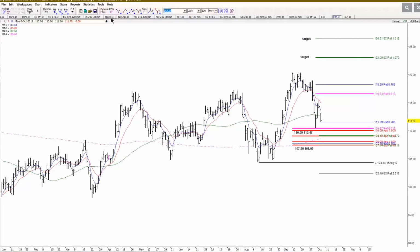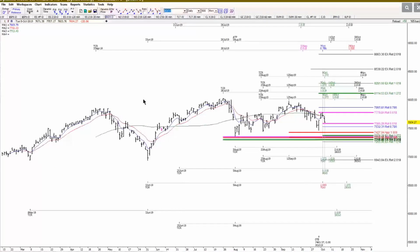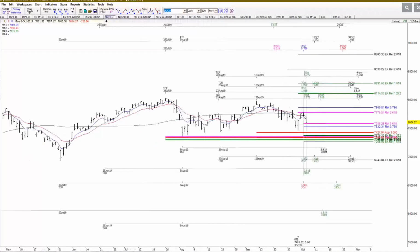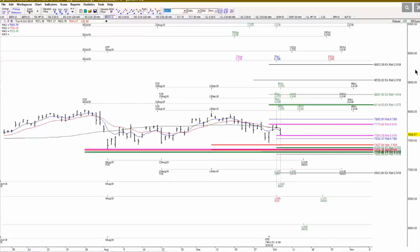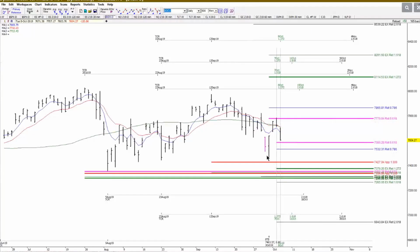I always do the timing on the NASDAQ cash, because the futures contracts really don't have enough back data for me to work with. And this is what happened. We had, and you could actually go and check these yourself, because they exist, 1, 2, 3, 4, 5, 6, 7, 8. Okay, I actually had 9 cycles that came in between the 7th to the 8th. What were we doing into the 7th and the 8th? We were trading up into resistance and an area for possible failure.